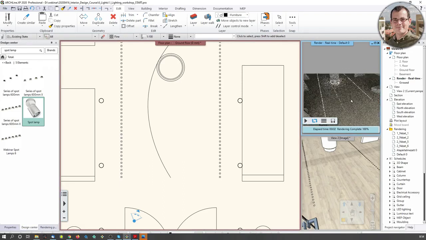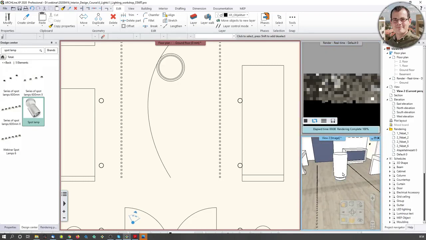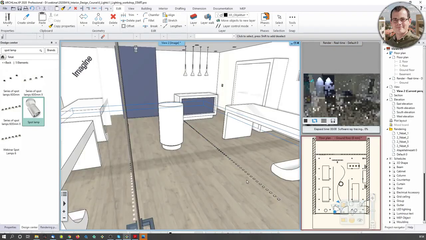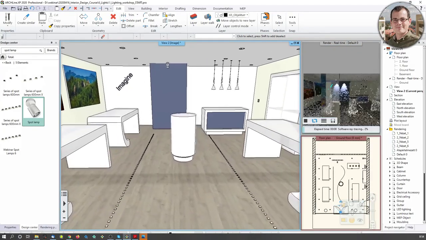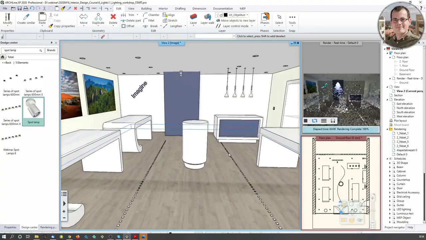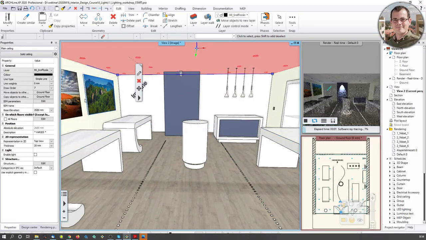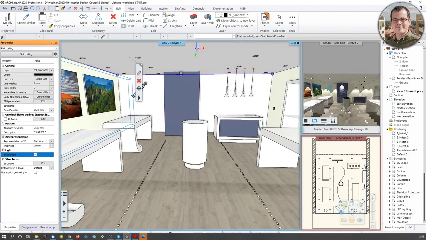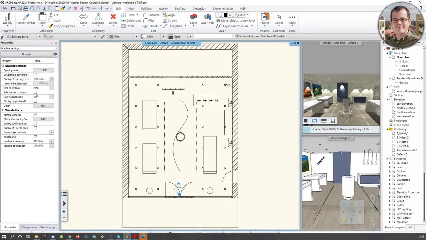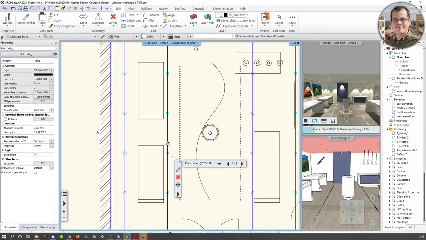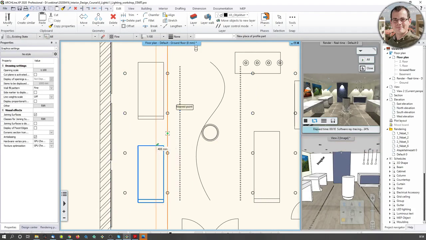And you see in the render how they appear. So that is a very easy trick, a very cheap trick if you ask me, to create a sort of runway style of guiding lamps. So this way you can, let me just turn back on the suspended ceiling, so then they would be on. That's right. One thing I should have mentioned before is how to modify the path of the light sources.